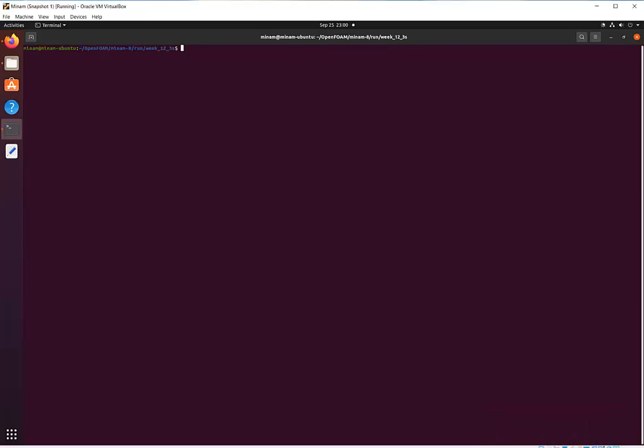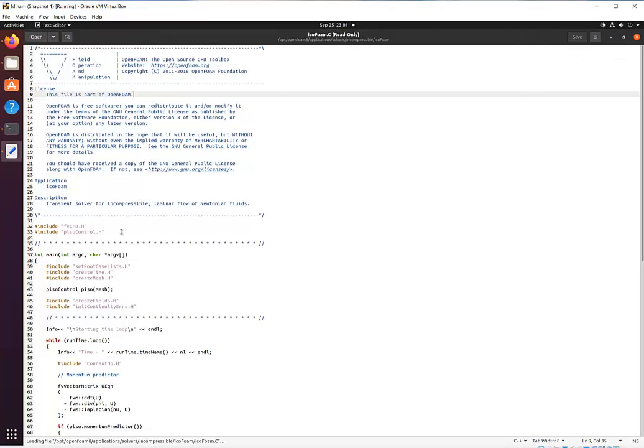Okay, so the application, the OpenFOAM solver that we shall be using, the description for which you could find here. If you open the C++ file, you see that this is a transient solver for incompressible laminar flow of Newtonian fluid.